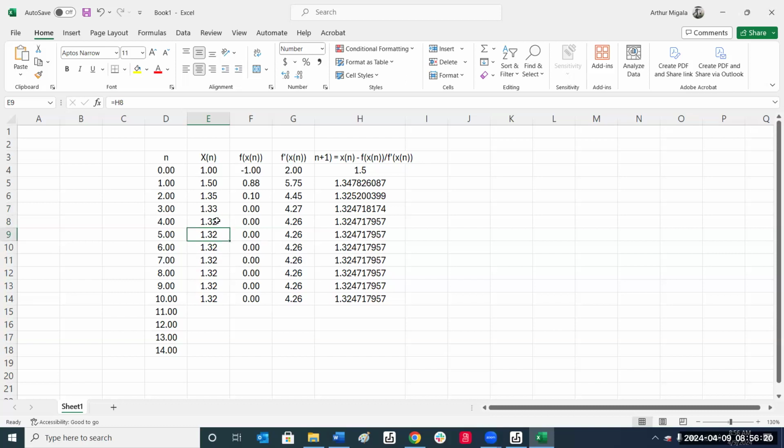But see, we notice here that it changes. It stops there. So when x is 1.32 approximately, our y values are 0. So that's our x-intercept. One of them. Because remember, we have how many in this case? 3. We can repeat the process now of finding 2 other points.